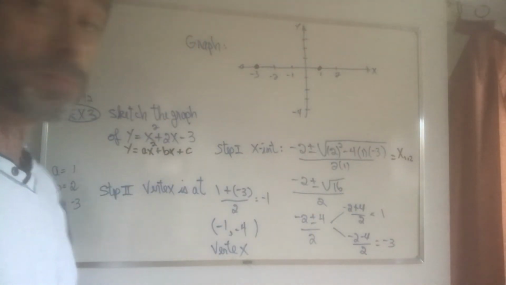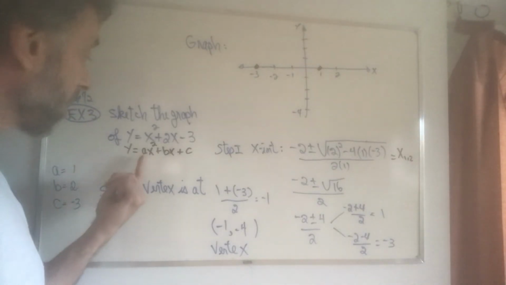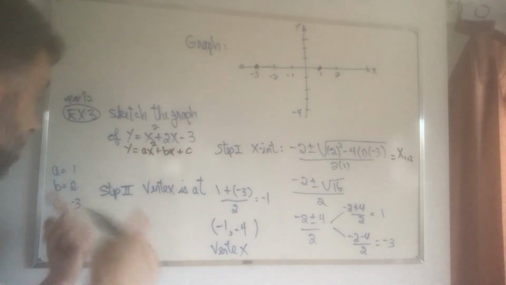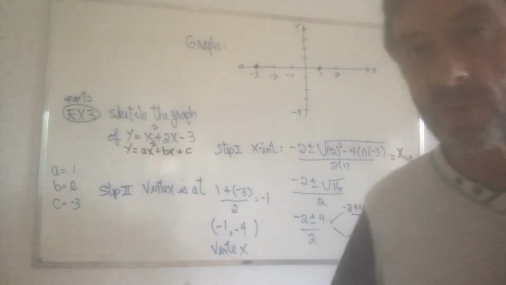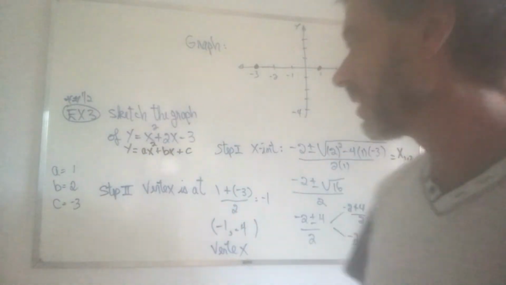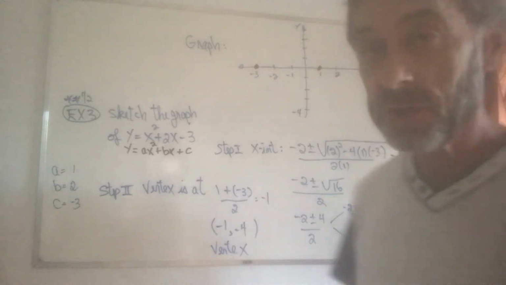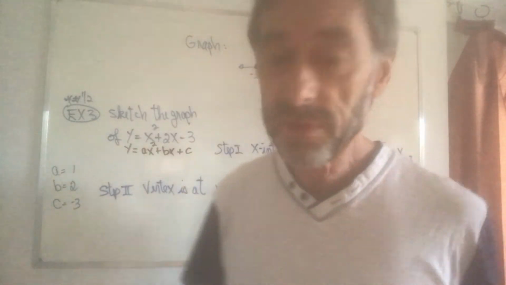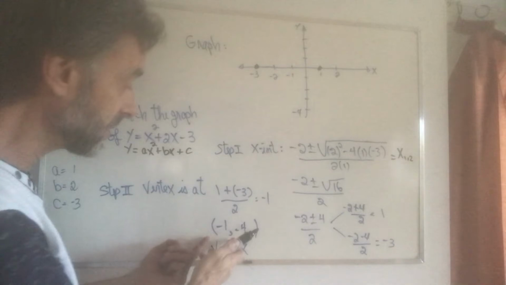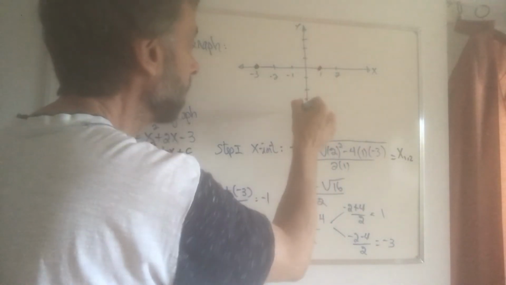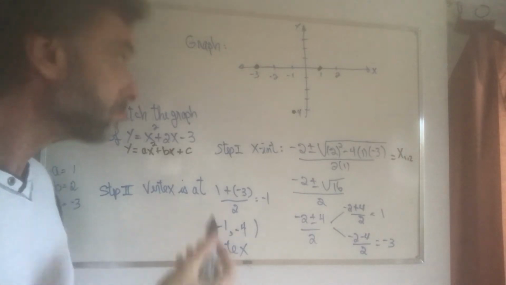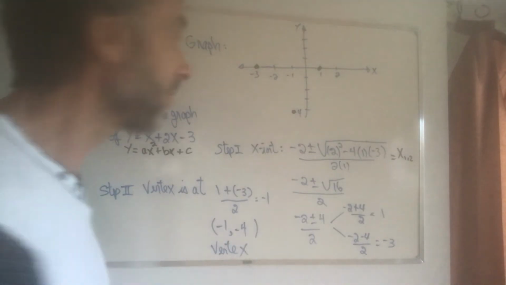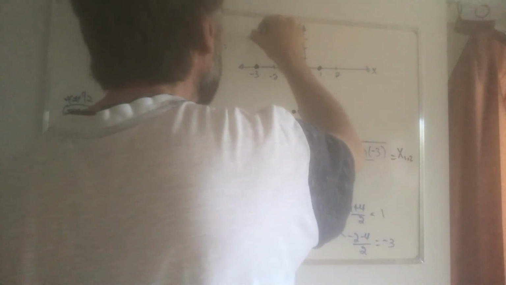Right? Now, just in passing, notice that the coefficient of the x squared is 1. Right? So we know that because it's positive 1, this is going to be an upwards parabola. Well, this is actually confirmed by the location of the vertex, isn't it? Vertex is at minus 1, minus 4. Join these 3 points, and then you're going to get the graph of a parabola. Very decent graph, actually.